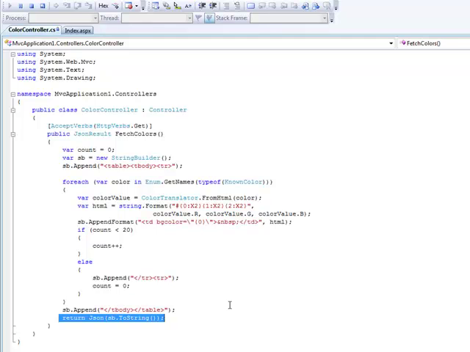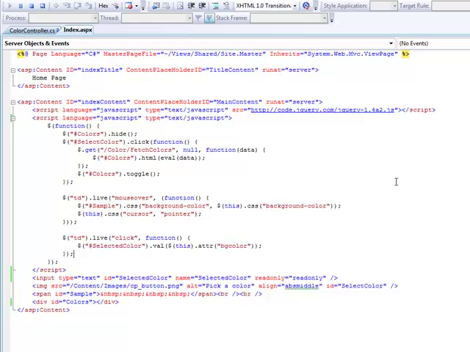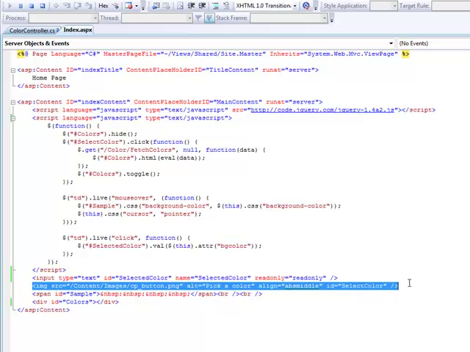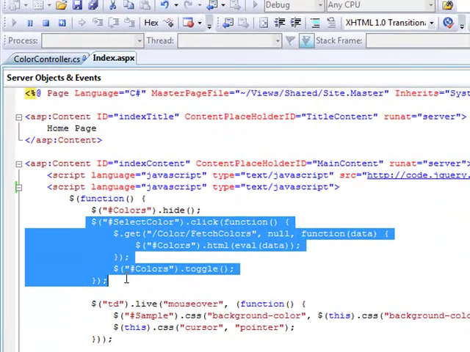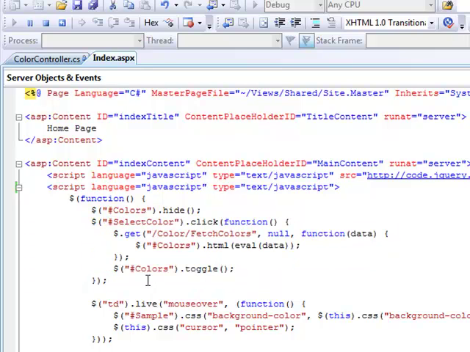That's the controller. Let's take a look at the JavaScript now. I'm using an image as the color palette the user can click on. I've got an event handler bound to the click event, so when the user clicks on the image, an Ajax GET request is sent to the color/FetchColors action. Once the call is finished, the JSON return will be set as the HTML for the colors div tag.